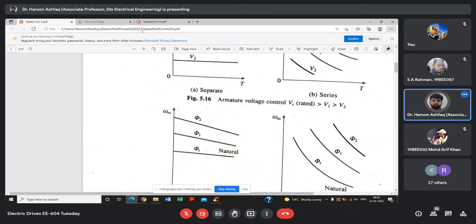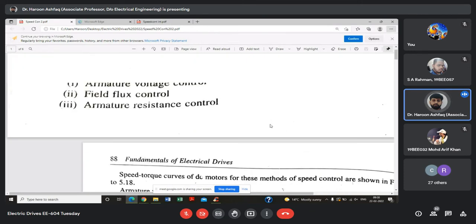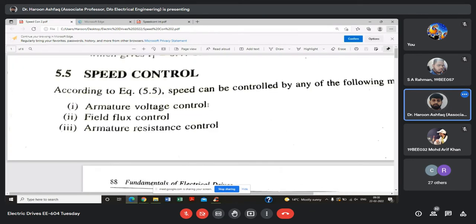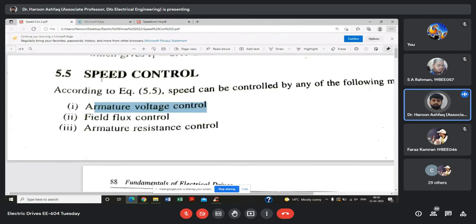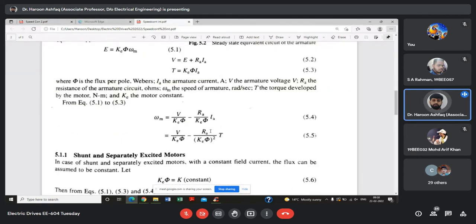तो you have the two characteristics, two basic methods of speed control as armature voltage control and field flux control, and these two are taken care of by the very basic equations of this. ठीक है, थर्ड वाला जो आपके पास एक और जो मेथड है, दैट इज आर्मेचर रेजिस्टेंस कंट्रोल. ये कहाँ से आता है? ये आपके पास एक टर्म है आर ए का भी, इस स्पीड टॉर्क रिलेशनशिप में एक आर ए का भी टर्म है. तो इस टर्म को जो है यू कैन ऑल्सो वैरी दिस आर ए.